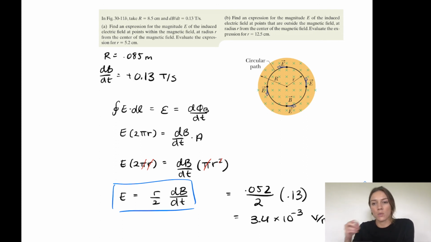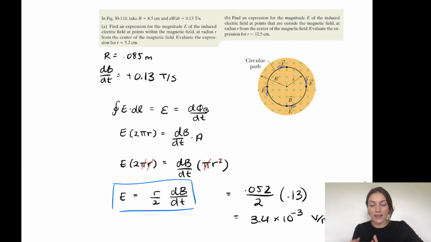So you don't need to have a wire just to induce a changing electric field. The changing electric field will be induced no matter what if there's a changing magnetic field. So we have a changing magnetic field in some region. This is the equation we want to use. We want to take the integral of the electric field around some closed path, and that will be equal to the change in flux through the area bounded by that closed path.